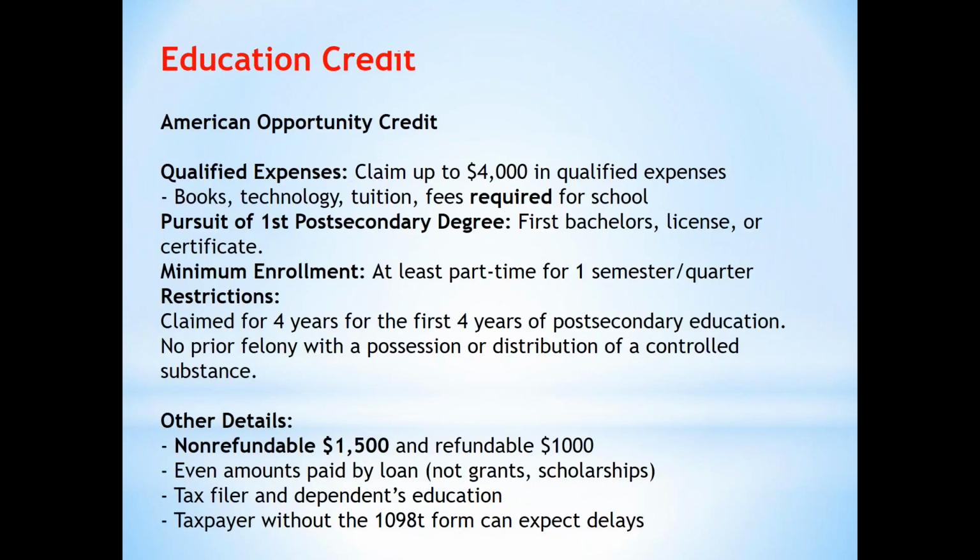Some of the full list of the qualified expenses are in the 4012. The biggest ones that you'll see most commonly are books, computers or laptops, so technology, and tuition. Tuition, again, is really important where it's showing up on that 1098-T so that you can calculate how much was used for tuition. Because typically you're not going to receive a printed document showing how much was spent on books and technology.